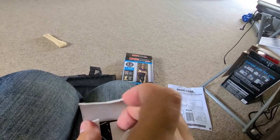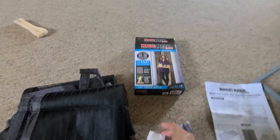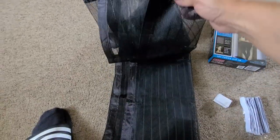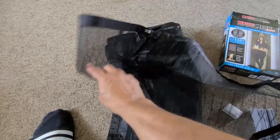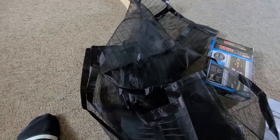I'm going to show you the door real quick, and then I will continue the video as I start the installation. This is the mesh itself. There's a top section and a bottom section. So when you do the installation, they say the top section is closed up. And I guess the bottom section's not. So let's see.